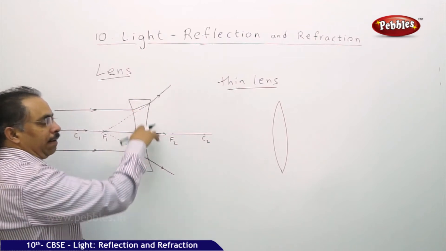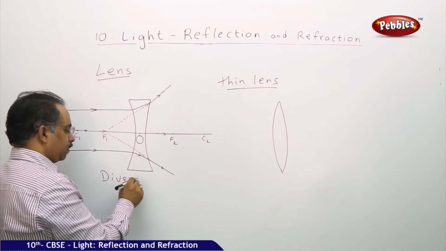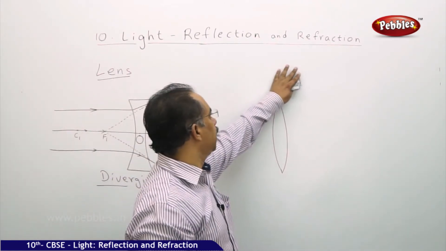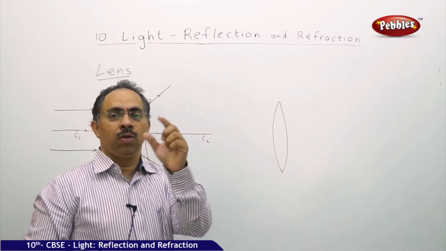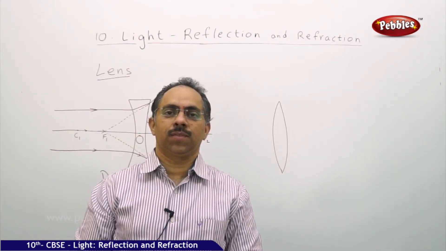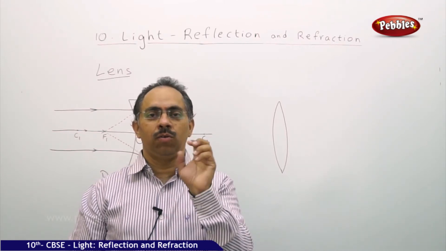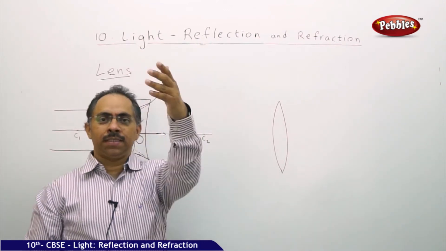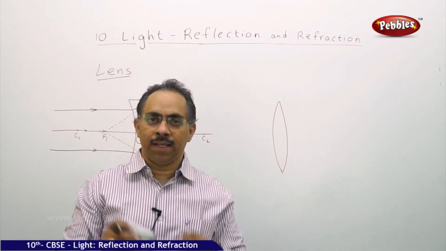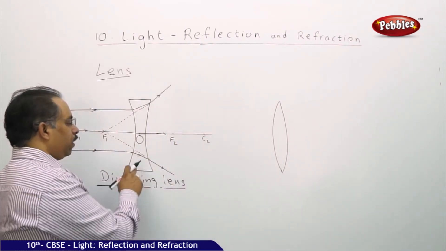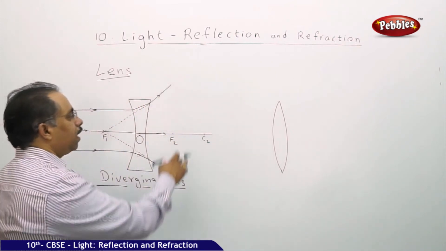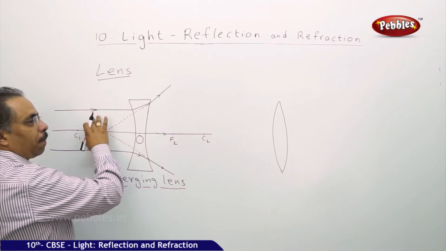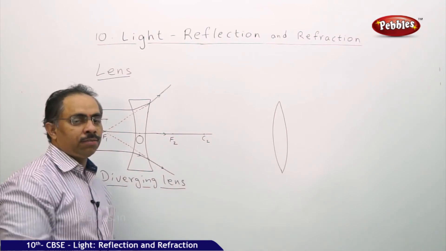Because the light rays are divergent, we will call this a divergent lens. Generally, where we use these divergent lenses is — for example, if you have a door with a hole in the center. Somebody knocks the door and if you want to open it cautiously, first you see through that hole to check who has come. But you will not be able to have a wide angle. So for that reason, if we use this divergent lens, we will be able to have a wide angle — the light rays from objects at a wide angle come through and you are able to see them. That is one advantage of the divergent lenses.